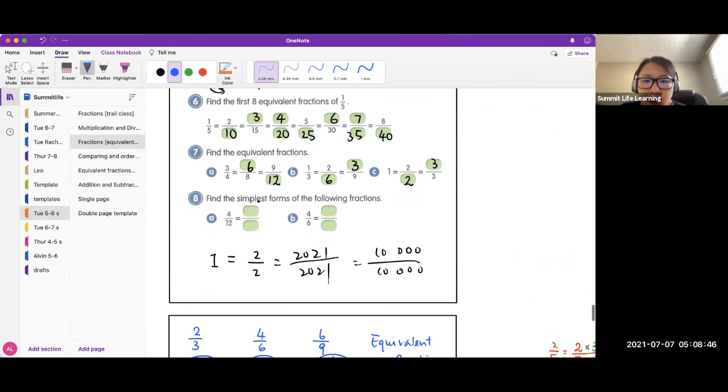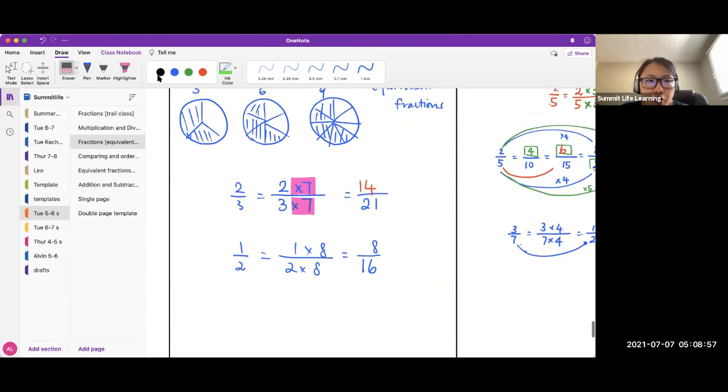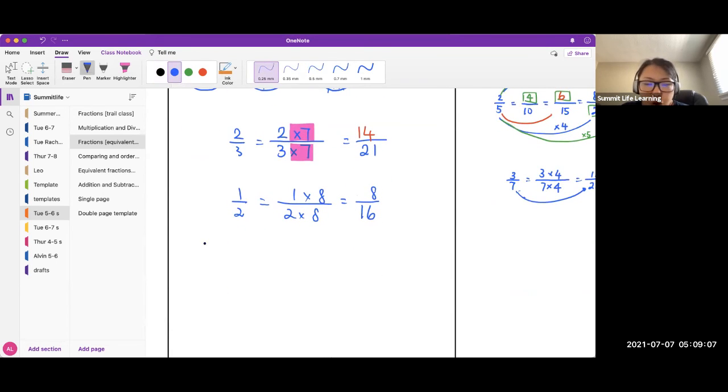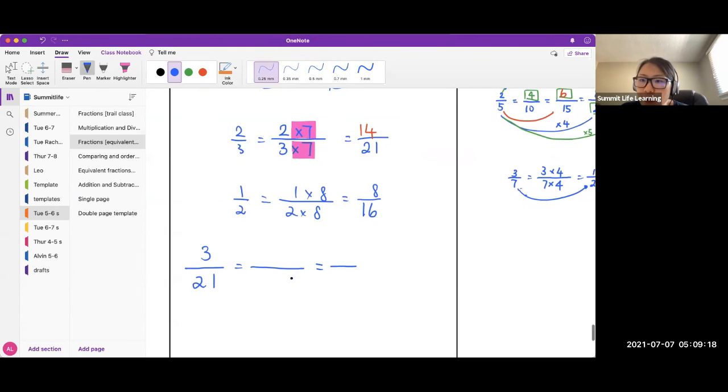So I still left the simplification of fractions. I haven't talked in detail because it needs some time. We need the division, okay? So last time we went from a fraction with smaller numerator and denominator to a bigger numerator and bigger denominator. This time, I would like to go from a bigger denominator and numerator back into a smaller numerator and denominator. So how are we going to do it?